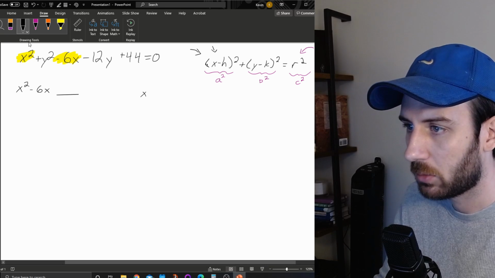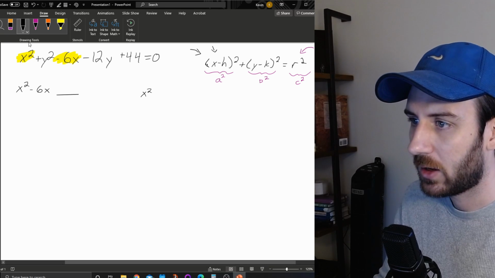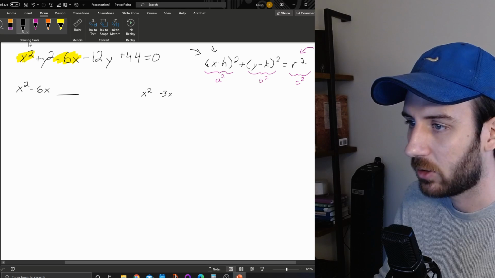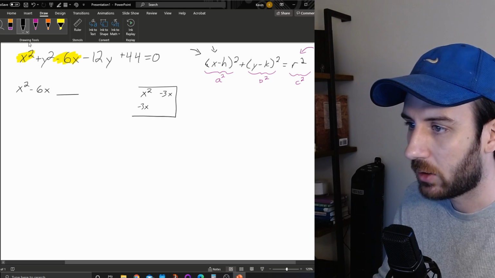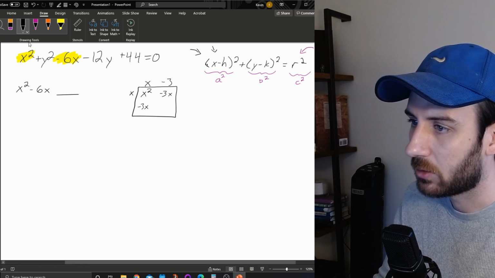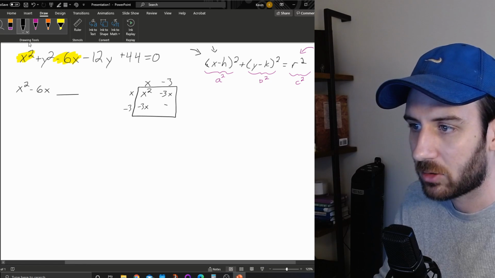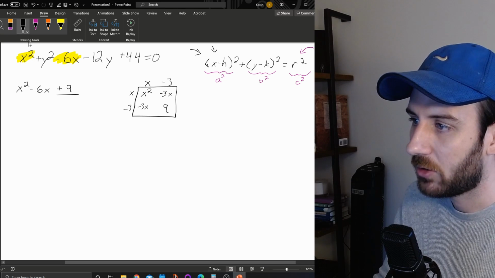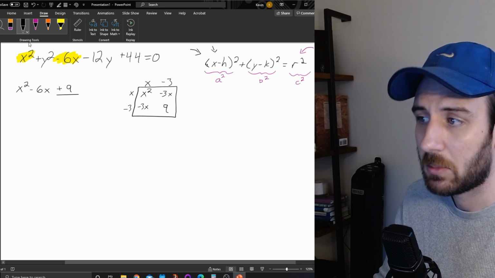A perfect square would be x squared in the top left. I would put half of my negative 6x's up here. That'd be negative 3x's. I put another negative 3x's down here. In my picture, that would be dimensions of x and minus 3 and x and minus 3, so that would make this have to be a 9. Okay, so I'm missing a plus 9. I need a plus 9 here. If I could put in a plus 9, then I'd be able to complete my square.